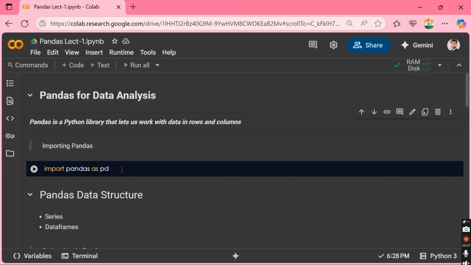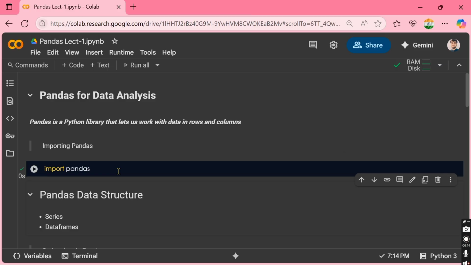We just saw pandas, so why not see how it works on a real coding platform. This is pandas, and this is the way to import it. Anywhere we have to use pandas, since pandas is a library, we need to import it from Python. Since we are already using Python here, we just need to import it, so we write import pandas as pd.